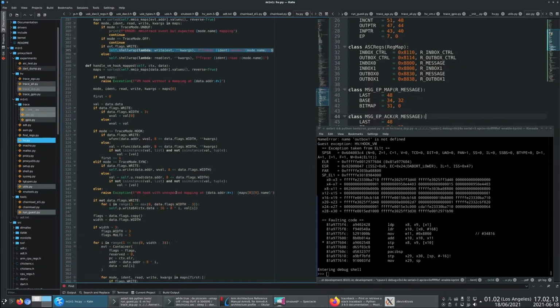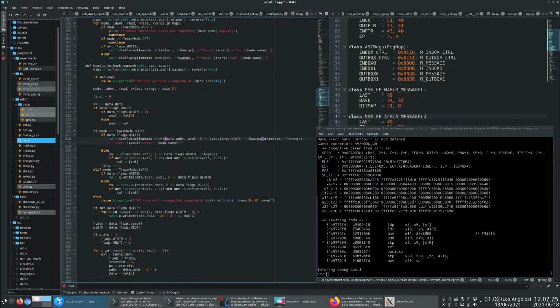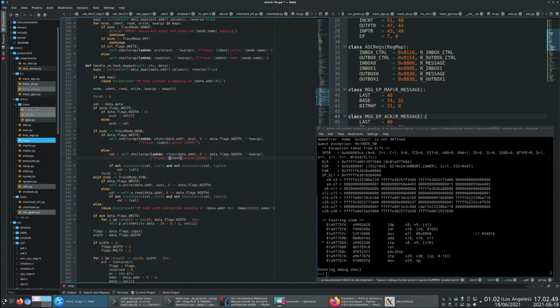And then for VM hook, we'll do the same thing. Values, so wrap lambda or func. Do we have ident here? Yes. Read hook.